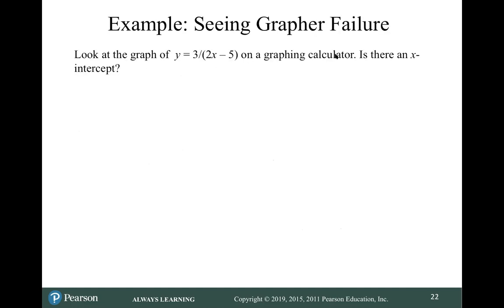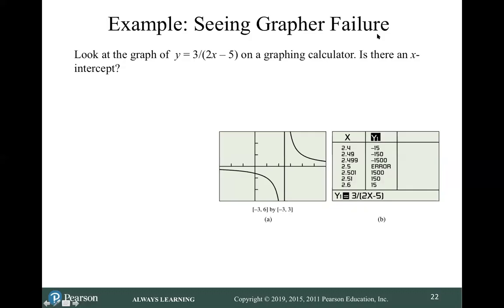So let's take a look at when can we not trust our graphing calculator, right? So we just solved something algebraically. We could have solved it graphically by calculating the zeros. I want to know, when is it that I cannot trust my calculator? So let's look at the graph of 3 divided by 2x minus 5, that whole quantity in the denominator. And this is what your graph should look like. Now, depending on your model of calculator, you may or may not see this line right here going between kind of the arms of the graph.